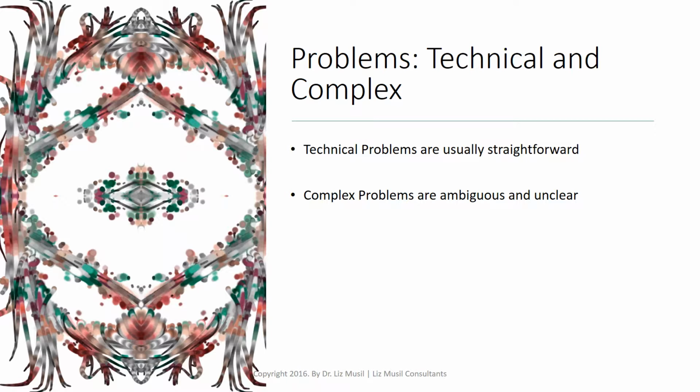On a basic level, a problem can appear to be technical. For example, you're out of food and you need to get more food for dinner. A technical problem is usually super straightforward that has a clear-cut solution, or at least some steps that will move you towards that solution. For example, if you want to start an online business, probably one of the list of things to do would be to create a website for your business.